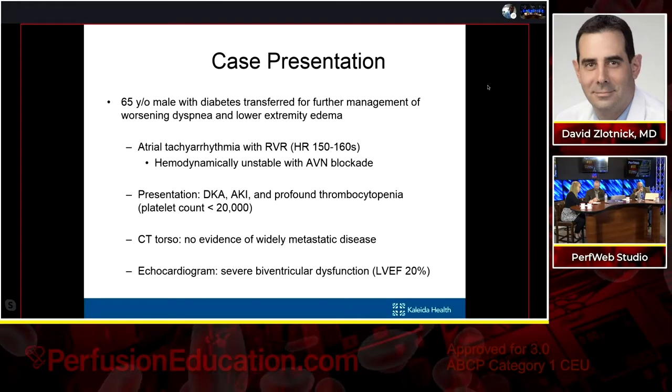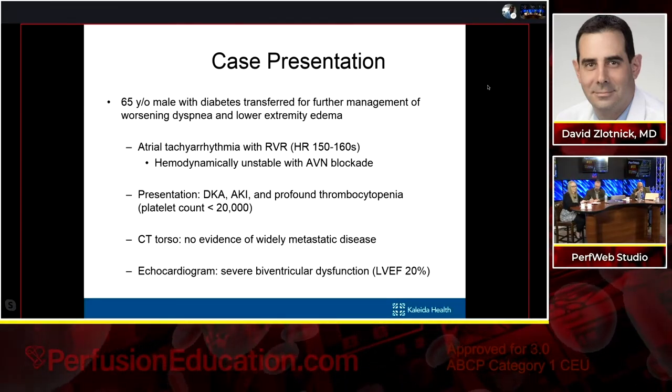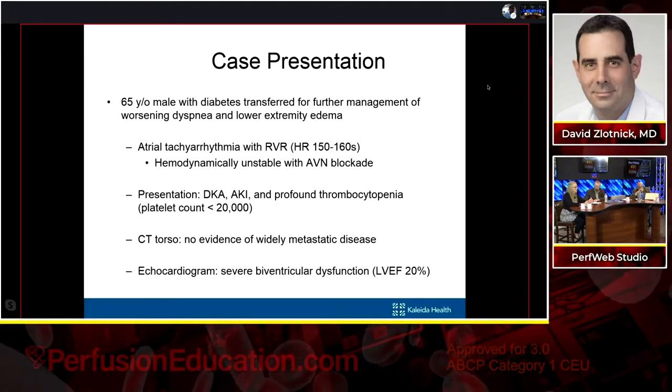Upon arrival, we emergently got a CT scan of the torso just to make sure, and we found no evidence of widely metastatic disease. And an echocardiogram was performed and showed severe biventricular dysfunction with an EF of 20%.